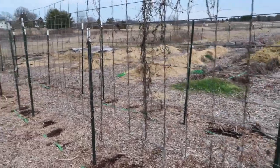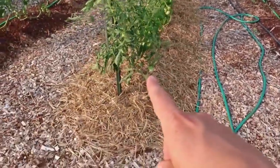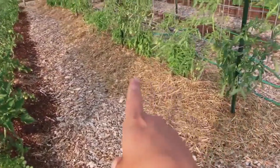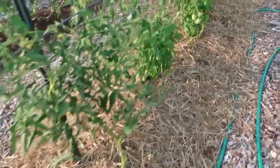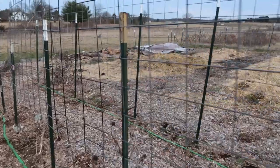I do try to rotate my crops, which means we're often removing these trellises in the spring and relocating them to different rows so I can rotate the tomatoes and not plant them in the same rows every year. But this is really simple.